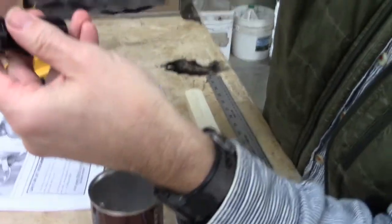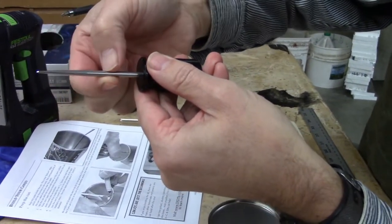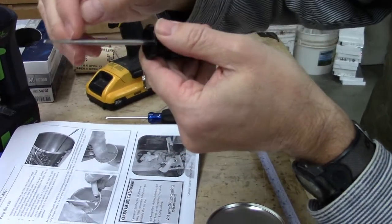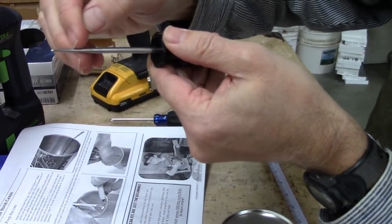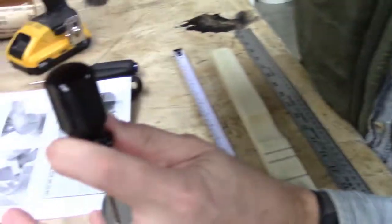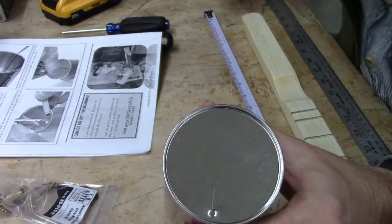So hopefully you can see that that's tapered and then it gets really large. So you don't want to go way up here. That's too much. I don't even know if you'd want to go, not even a third of the way up that taper. So be careful with that. You don't want to go too far. So just a little tap. That hole is plenty big enough right there.